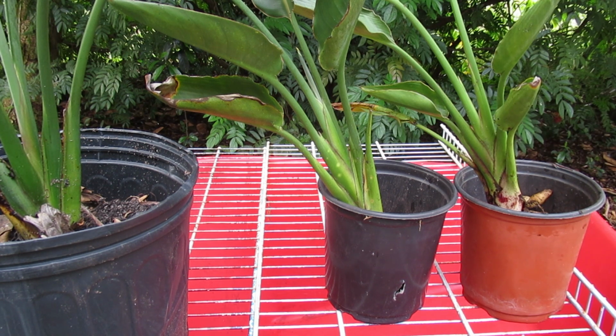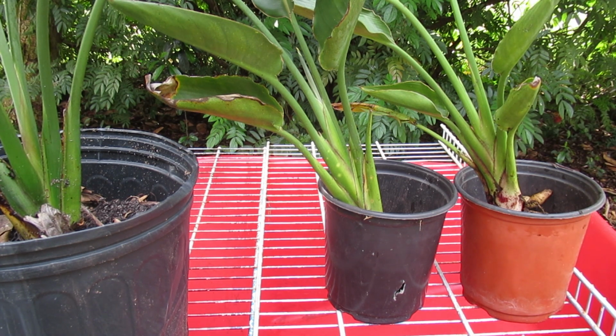I really want it to grow. This was a trade with one of my friends. And again, Strelitzia regina. And regina means queen or royalty. And actually, this plant was named after Queen Charlotte, who was the wife of George III of England. She was from Germany, and they named it after her. Really pretty. There's about 5 species, but they think one of them is a mutation. It is hardy in zones 9, 10, and 11.